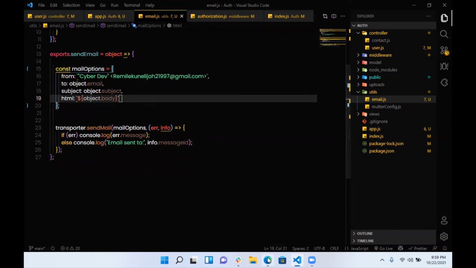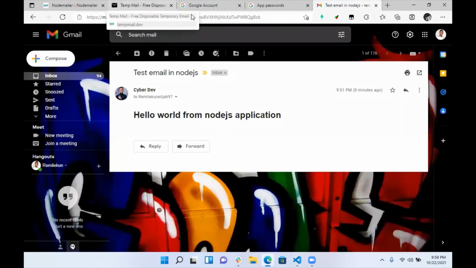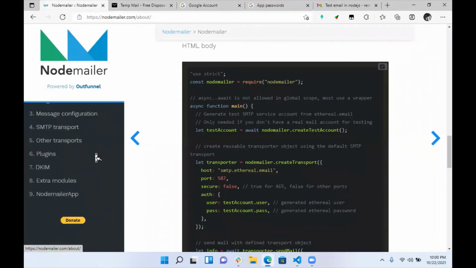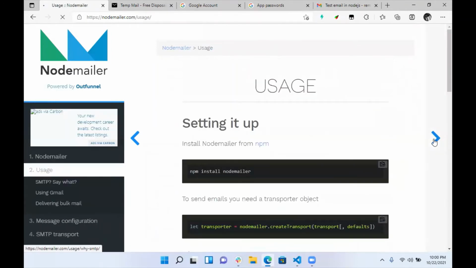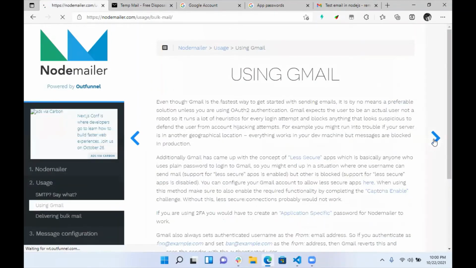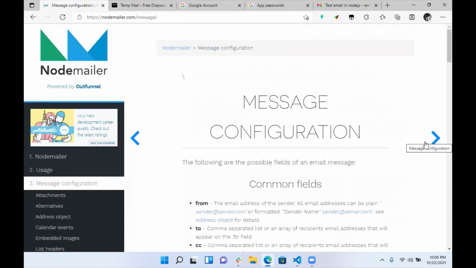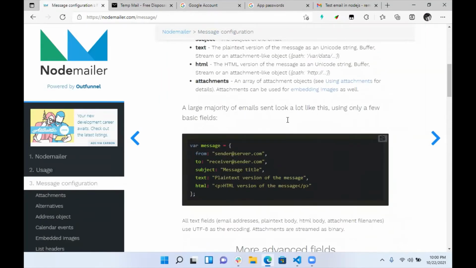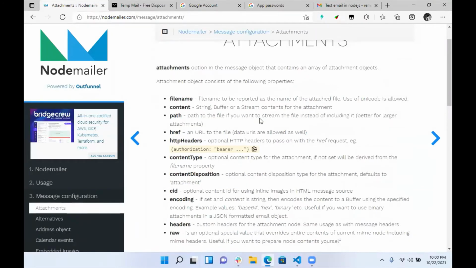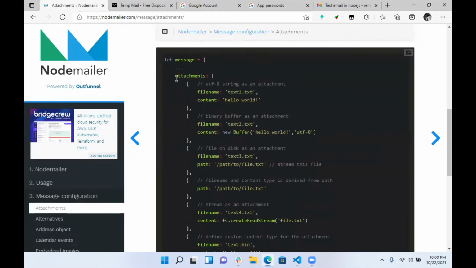So yeah, if you want to send a file or an attachment, you can come down here. I think they have an option for that. Basically just click forward till you get to sending of attachments. Okay, so there's an attachment option here. Just click using attachments and it takes you down here. This is their own sample code for creating attachments. So we have the file name, the content.